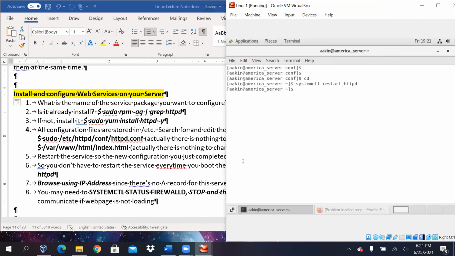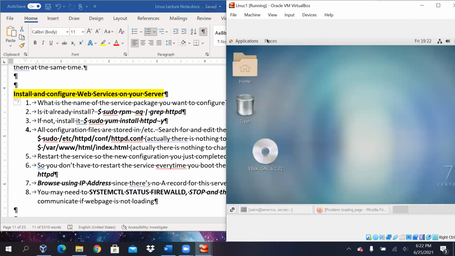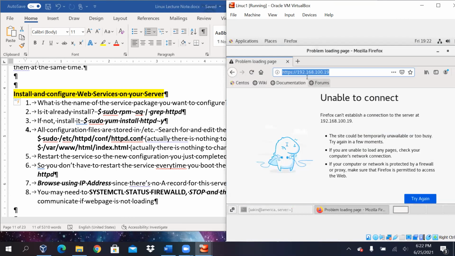So normally when it works, the next thing you do is systemctl enable. So instead of taking me to that password place, let me just do sudo. Sudo was what took me there. So sudo systemctl enable that service, httpd. All right, and then my password. Okay, so now that we have restarted, the system is now aware that it is a web server. All right, so if it's a web server, then let's go and use it as a web server.